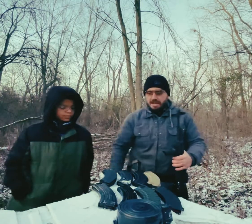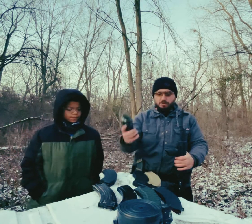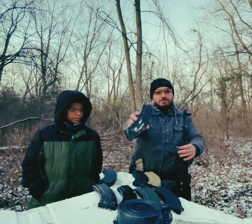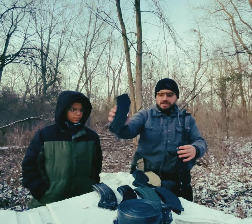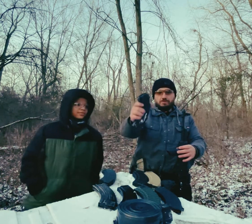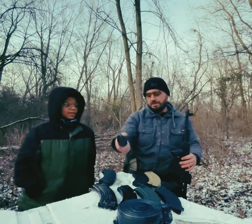Anyways, these are all pretty cheap magazines, besides the Chinese transitional. If I was to pick one to go to war with, or if shit hit the fan, or whatever the case is, I'm riding with these. They're the most heavy duty magazines. And then the second would be the Bulgarians. I'd take these all day because they're just really rigid, and you can tell the quality on them is really nice. And they slide in pretty good.